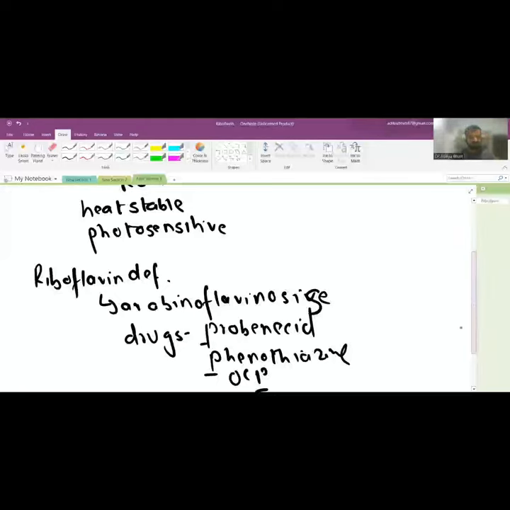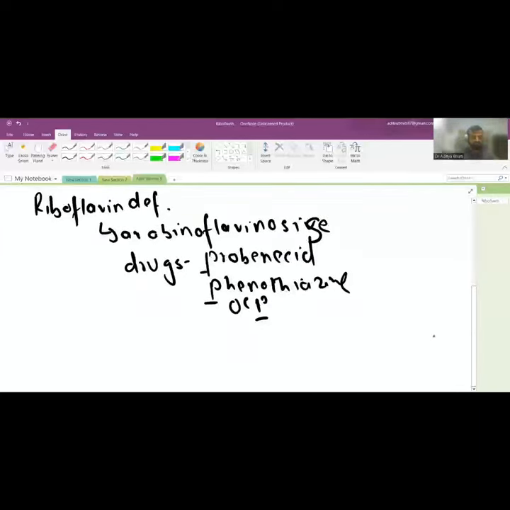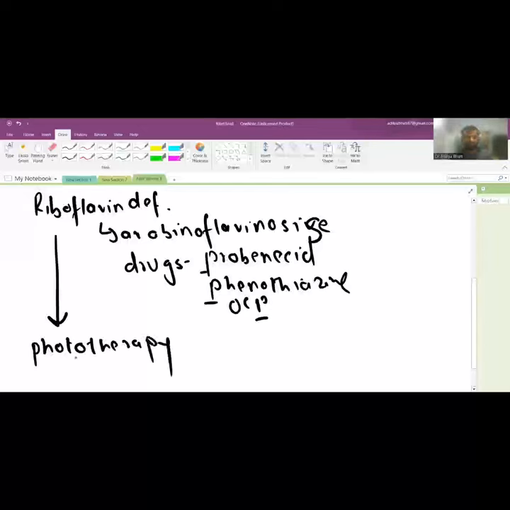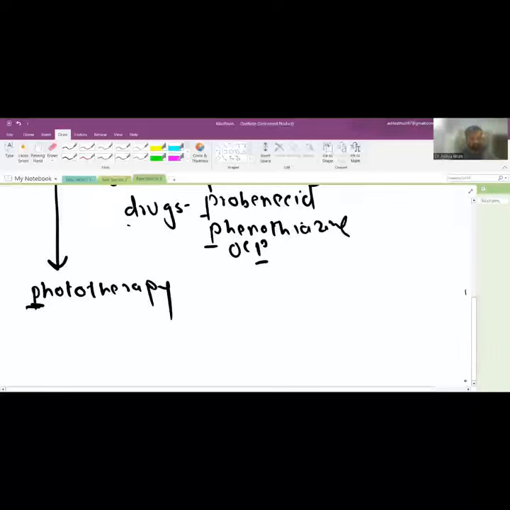riboflavin. And rarely the side chain might be destroyed, or it might be present due to phototherapy. So, a fourth P that I have added; this is a very rare MCQ, but one line has been given in Nelson that phototherapy may lead to riboflavin destruction and later on riboflavin deficiency. So you have to remember 4Ps as the cause of ariboflavinosis.